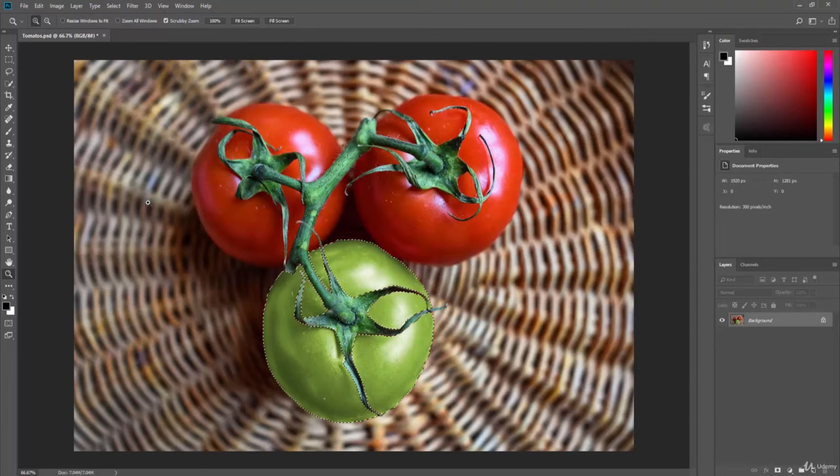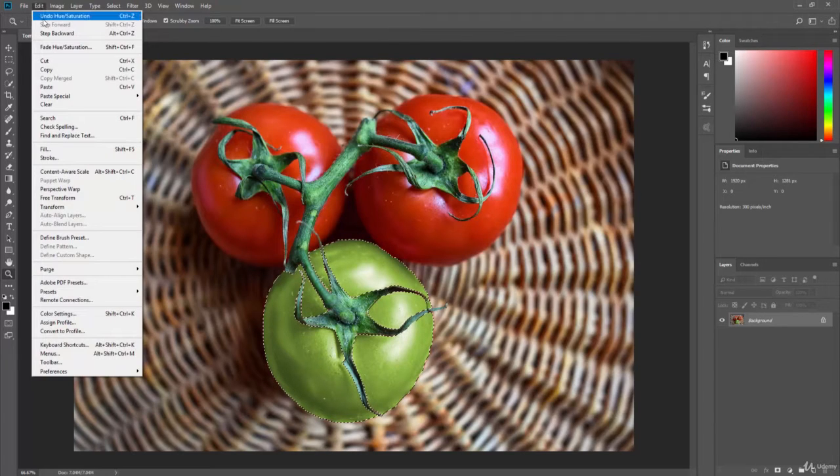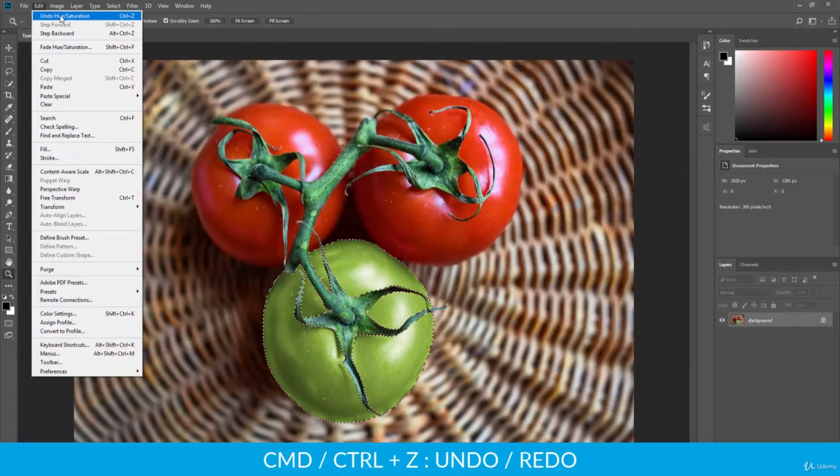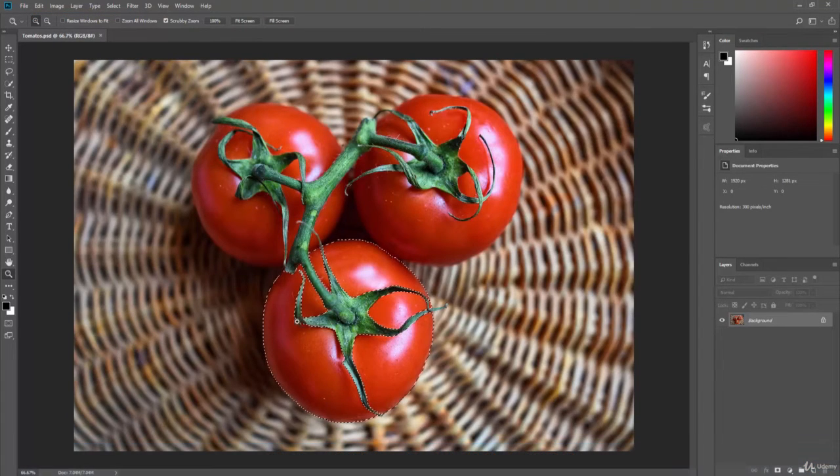Now, let's say that we wanted to check the work that we've done and see if it looks good or doesn't look good. Well, the way that we would do that is we could undo by going to Edit and undoing the last thing that happened, which was the hue and saturation. Now you can see that the shortcut key here is Control-Z. It would be Command-Z on macOS. And if I undo that, we can see it go back to the last action that was the hue and saturation. It undid that last action, and now we're back to our red tomato.